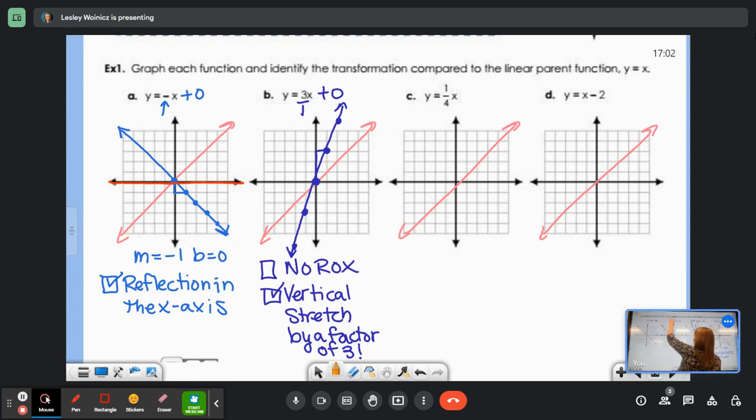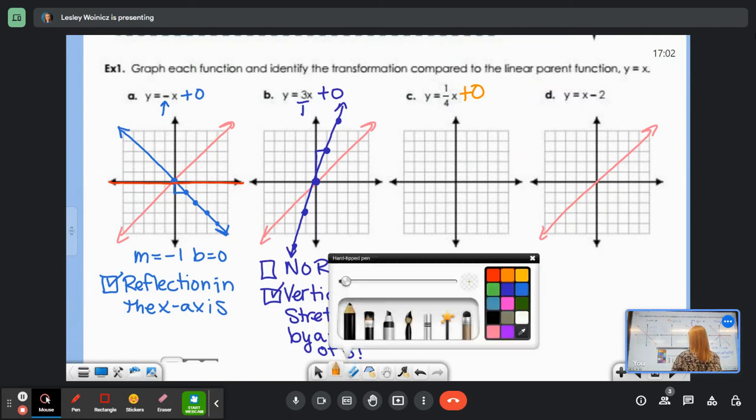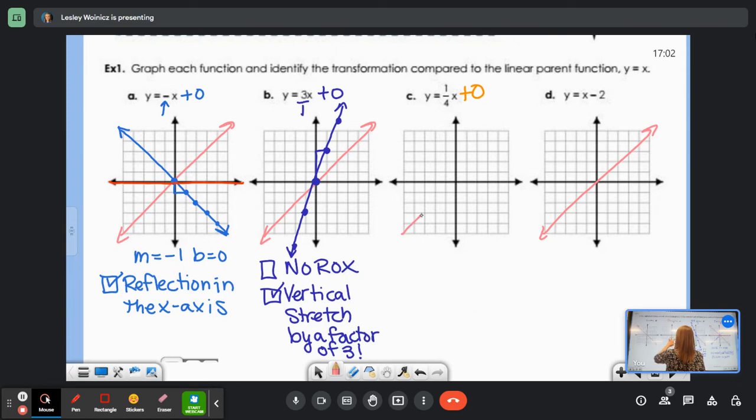Now this time we're multiplying the x value again, but we're not stretching it. All of my y values are going to be a fourth as high. Okay, they're going to be a lot lower, or they're going to be squished. Not all of them are lower. Okay, that was bad. I shouldn't have said that. I got distracted because my parent function was wrong.